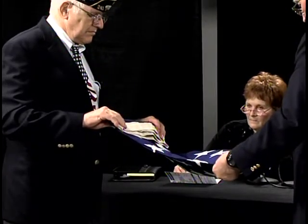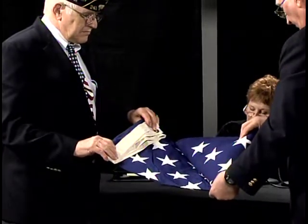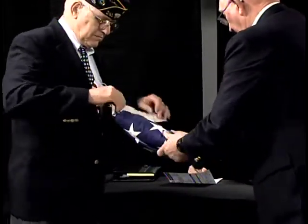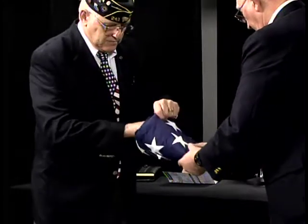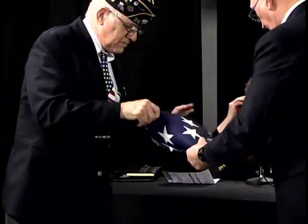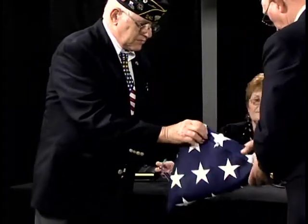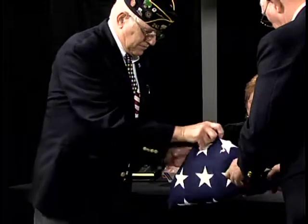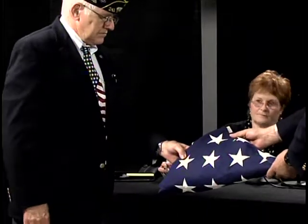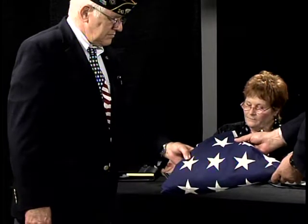When the flag is completely folded and the stars are uppermost, reminding us of our nation's motto, "In God we trust," we fold it in. Come on, David, fold it here. We fold it and tuck it in. It takes on the appearance of the cocked hat, ever reminding us of the soldiers who served with General George Washington and the sailors and Marines who served under Captain John Paul Jones, who were followed by their comrades and shipmates into the armed forces of the United States of America, preserving for us the rights and privileges and freedom we enjoy today.